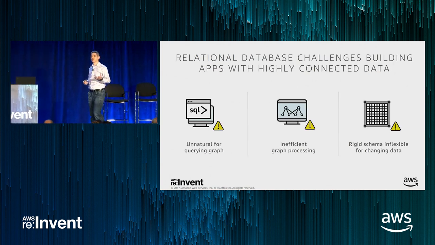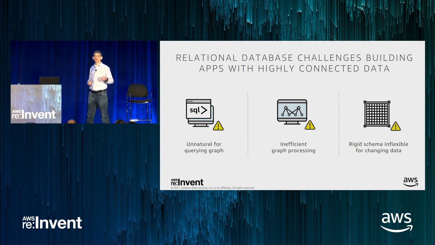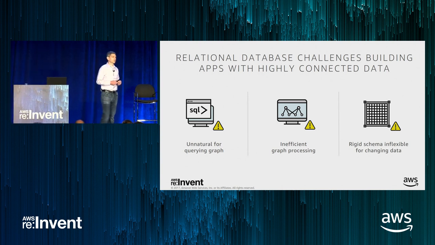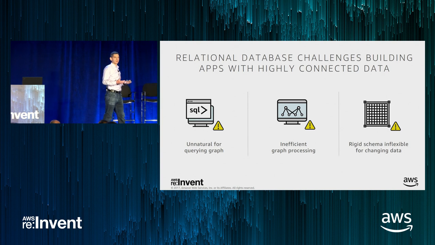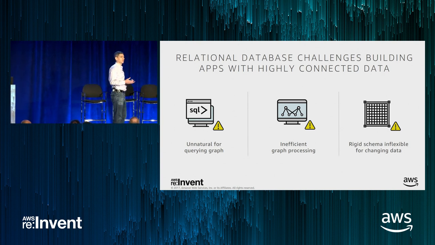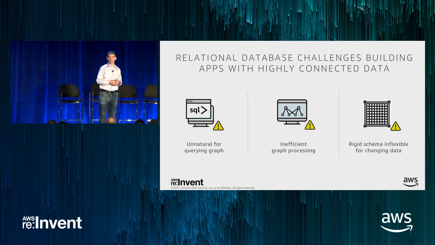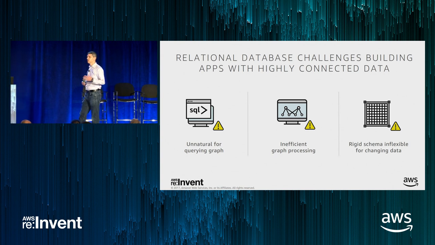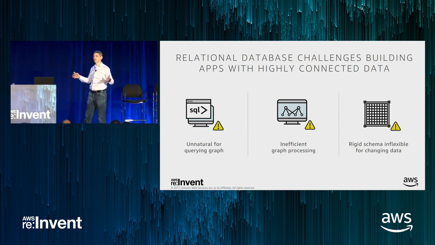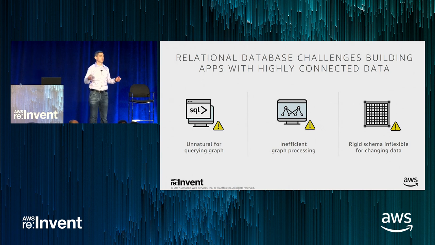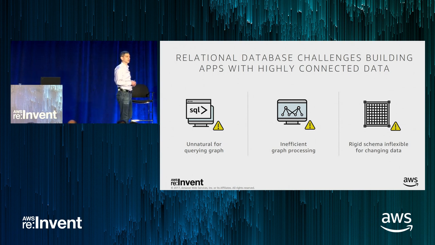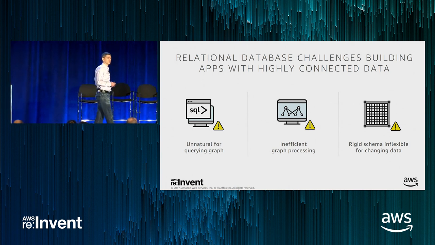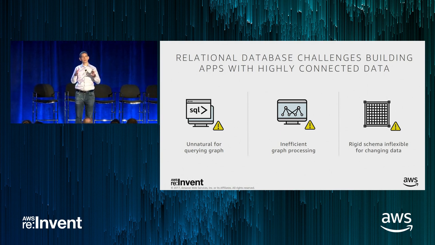The obvious question is: why can't you do that in a relational database? I'd say the majority of graph use cases are implemented in relational databases today — and it's too hard. It's slow. Using SQL to query graph-like data is really complex — you're doing lots of joins. It doesn't map naturally to graph thinking. Also, relational databases are actually not good at relations; that's what graph databases are for.